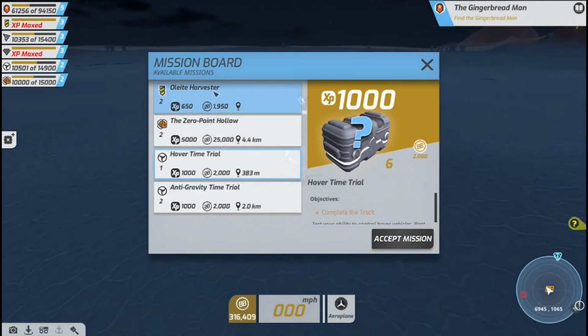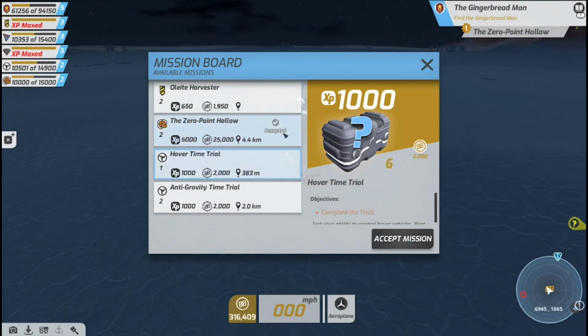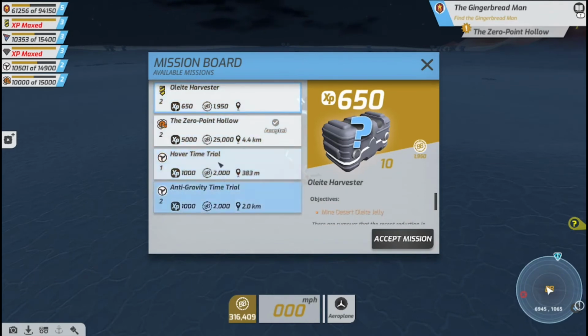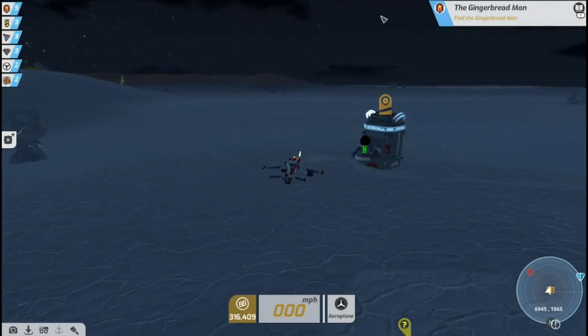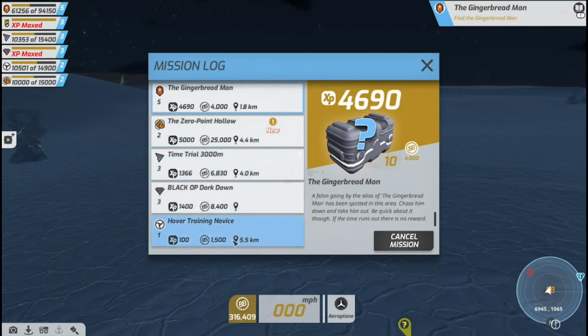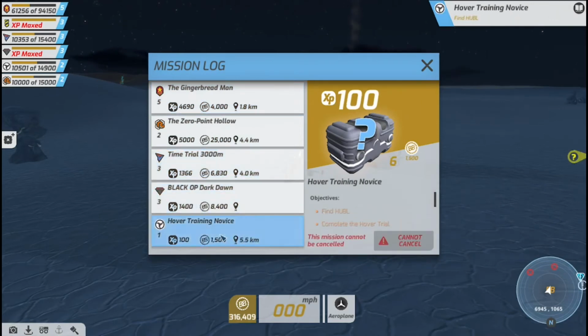Okay, there we go. Light harvester. 0 point hollow. There's another atom one. We'll take that one anyway. Not going to bother with any more of these harvester ones and these time trial anti-grav ones. I've cleared them off. They keep coming back. I've still got two or three more of these that I have to clear off.